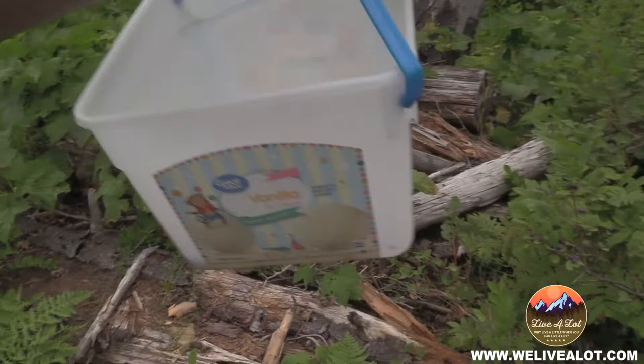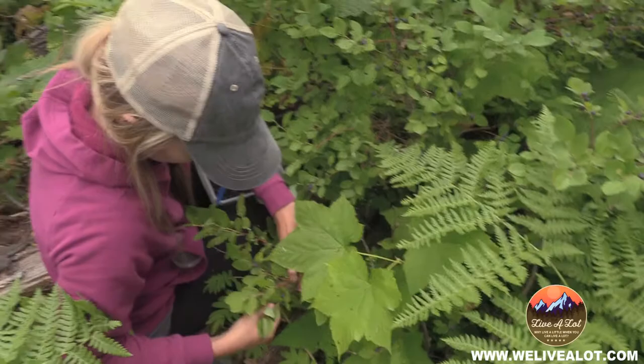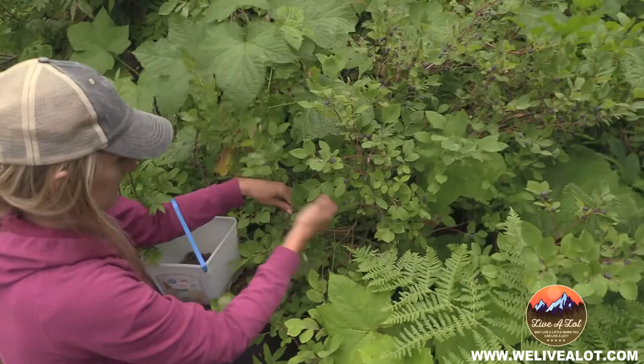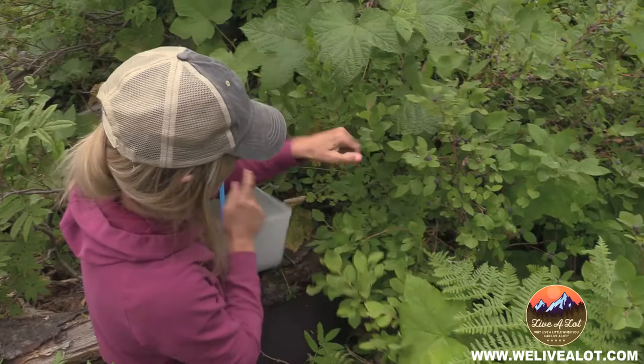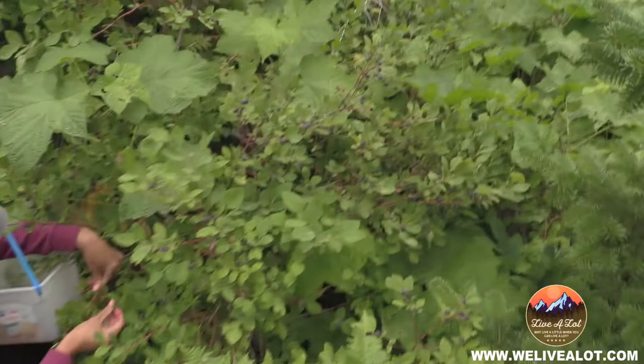These containers are great because you can put them on your left arm, keep your left hand free to grab the bush, and use your right hand to pick the berries. Just make sure not to tilt your bucket over, and when it starts to get too full, dump it into a bigger bucket so you don't have a major accident. These are nice too because they have a lid — you can put the lid on, shove them in your cooler, and they stack. They're square as opposed to round, and squares stack much better than rounds do.